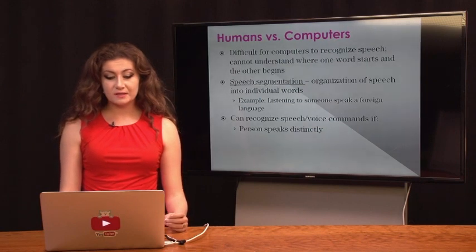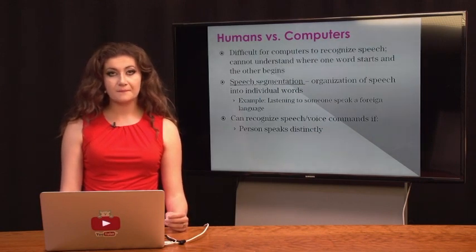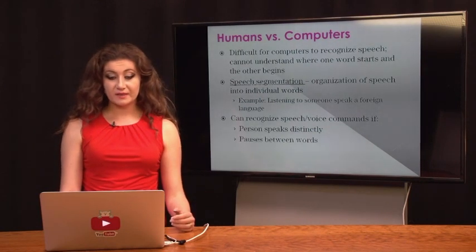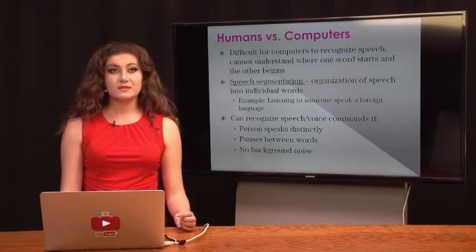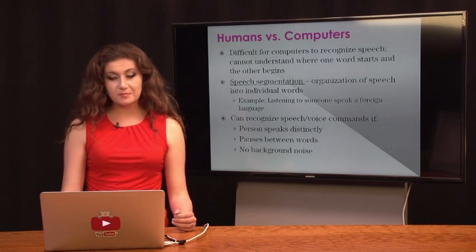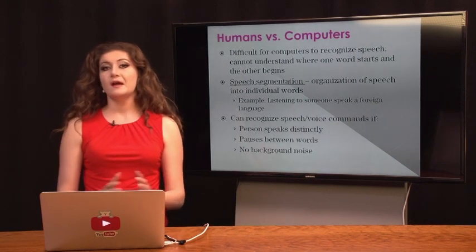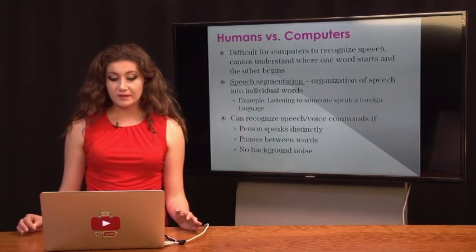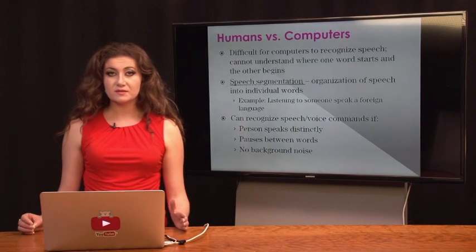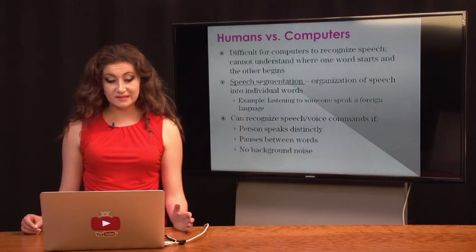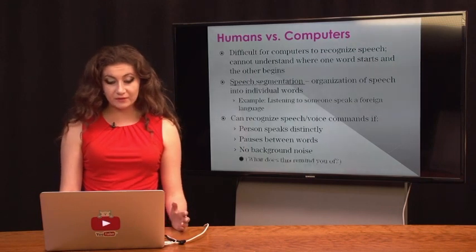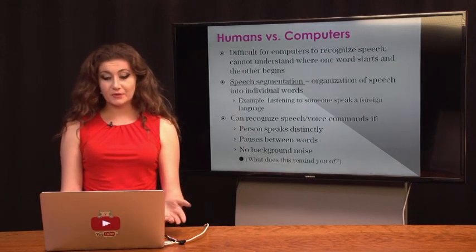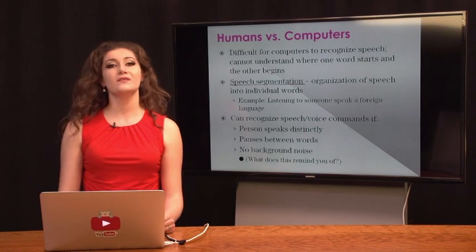Humans can recognize speech or voice commands even if there's background noise, right? Even if a person is not enunciating every syllable, even if a person does not pause between the words. But a computer can only do this if all of the opposite are true. A computer can only do it if the person speaking to it speaks distinctly, if they pause between the words, and if there's no background noise happening. So here I ask, what does this remind you of?